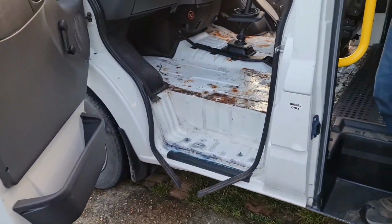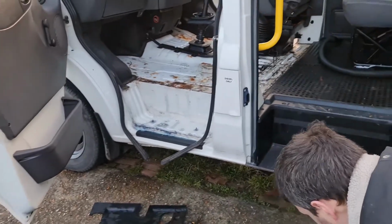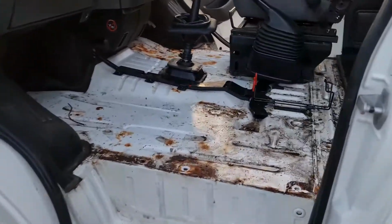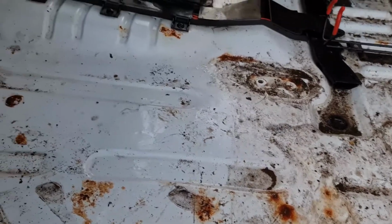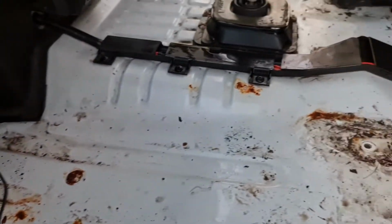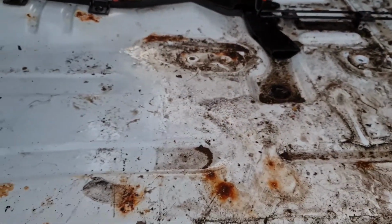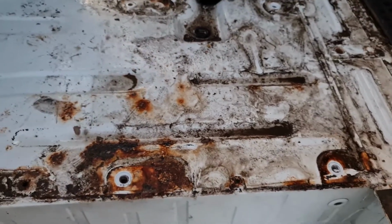Let's have a little look at this. Let me pull this out your way and you can get a bit closer. Okay, and have a look at the state of the floor. So yeah, let's have a look what we're looking at. Not that I know what I'm looking for, but I know holes is bad. We don't actually have any holes that I can see. Oh, this is fine. This is just surface rust. The worst one's over there by the accelerator pedal. Let's give that a poke with a screwdriver and see if it goes through.